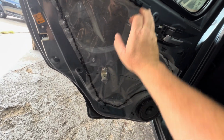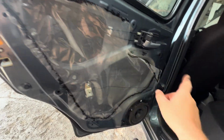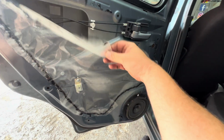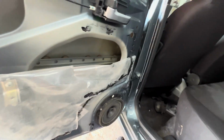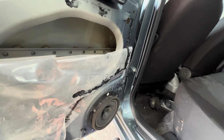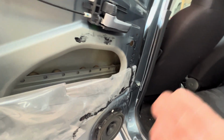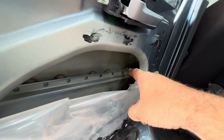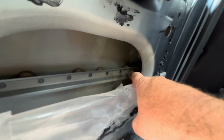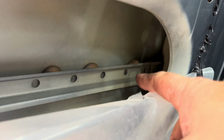I remember them days, but it looks horrendous. But someone's obviously taken it off and tried to get in there themselves and have a go at that. And the reason why they couldn't do it, and the same reason why I can't do it, is because of that bar there. The actual dent is behind this bar, right in that corner there, and it's behind this bar.